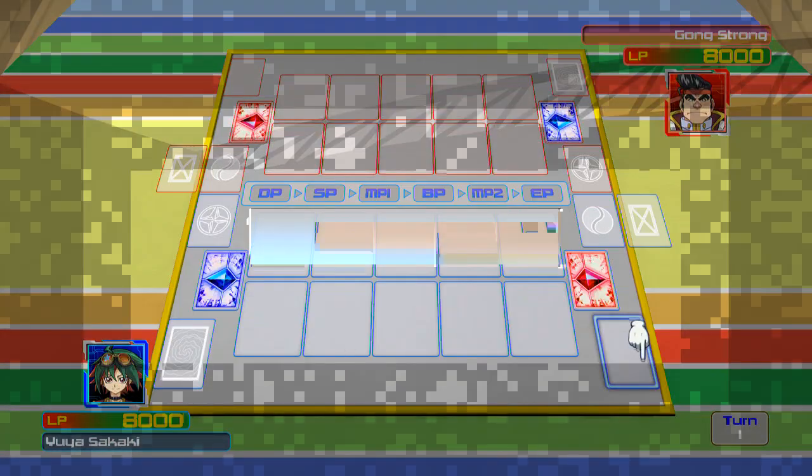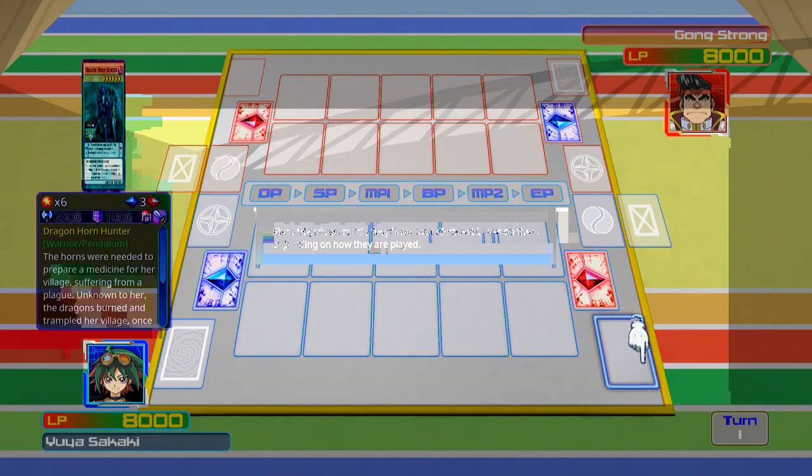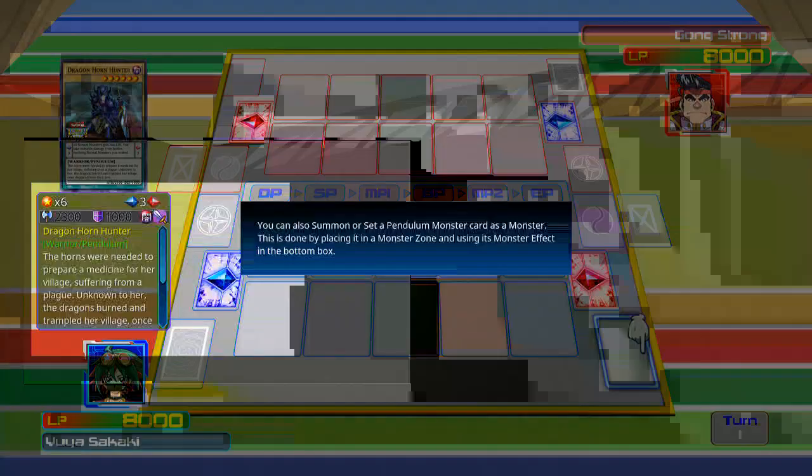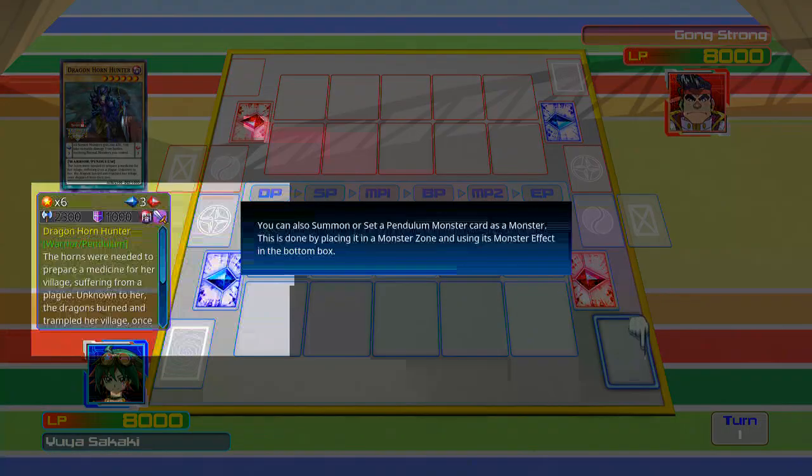how Pendulum cards work. These cards can be played as either monster cards or spell cards. Once you play two Pendulum monster cards as spells in the Pendulum Zones, you can perform a special Pendulum Summon. Let's look at the Pendulum cards as they have a lot of information on them. Since they do so much, they have two effect text boxes on them, depending on how they are played. If you activate your Pendulum card as a spell in the Pendulum Zone, it stays on the field and you can use its Pendulum effect written on the top of the box. You can also summon or set a Pendulum Monster card as a monster. This is done by placing it in a monster zone and using its monster effect in the bottom box.